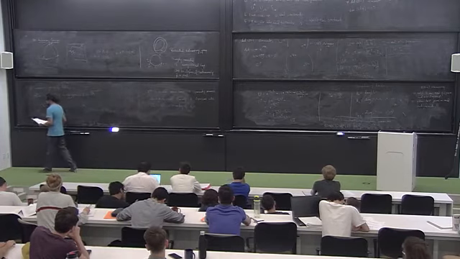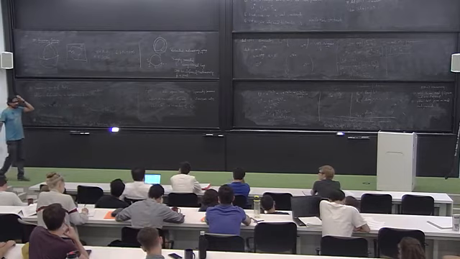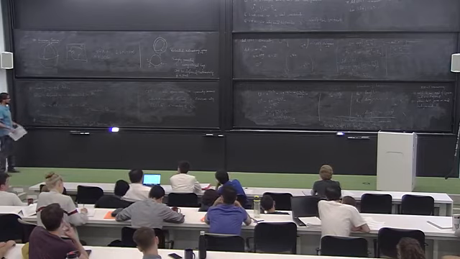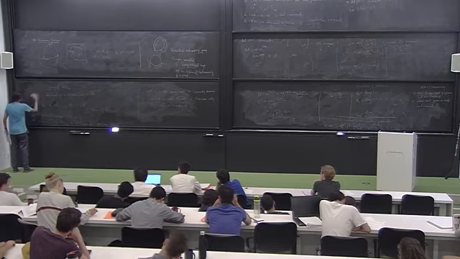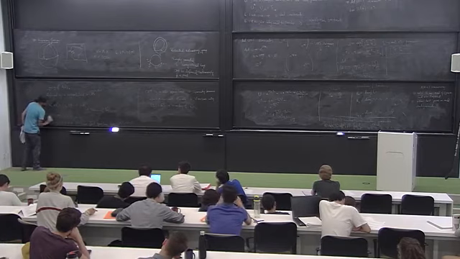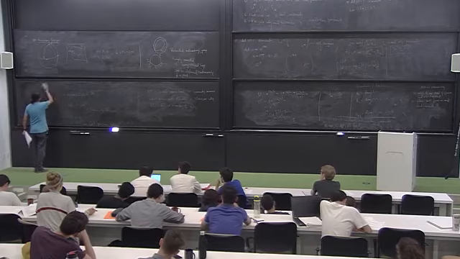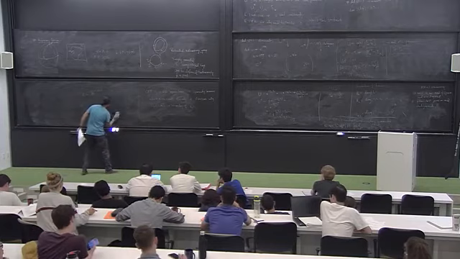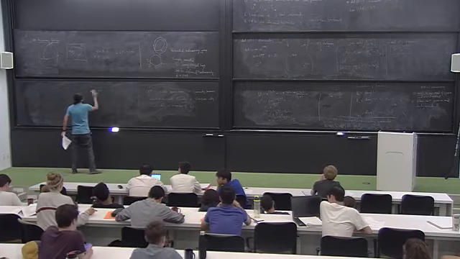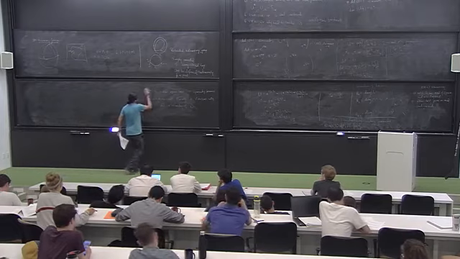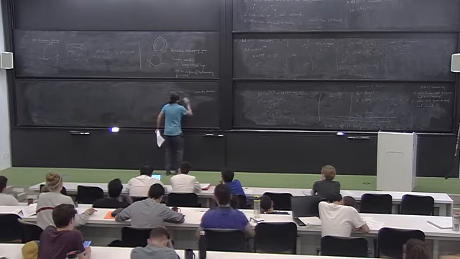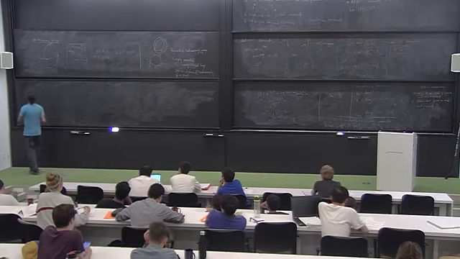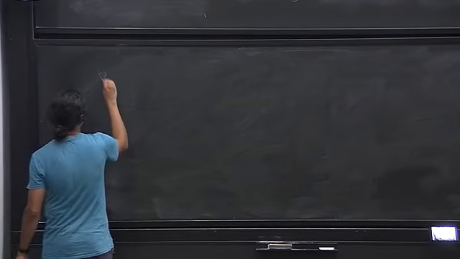So let me finish by giving a couple of definitions and addressing a question that was raised in the last lecture about the irreducibility of the adjoint representation. That is, under what condition is the adjoint representation irreducible? So let's start by introducing the concept of the simple Lie group.